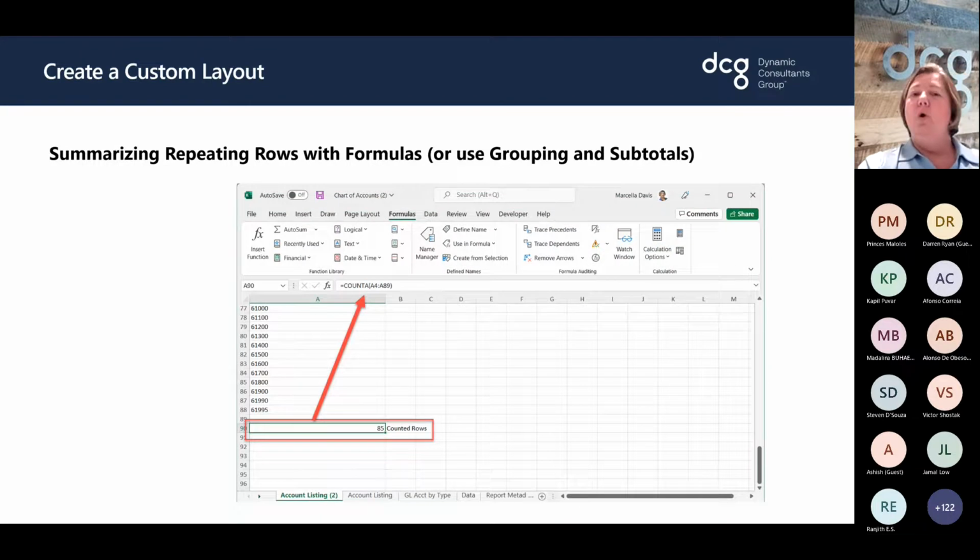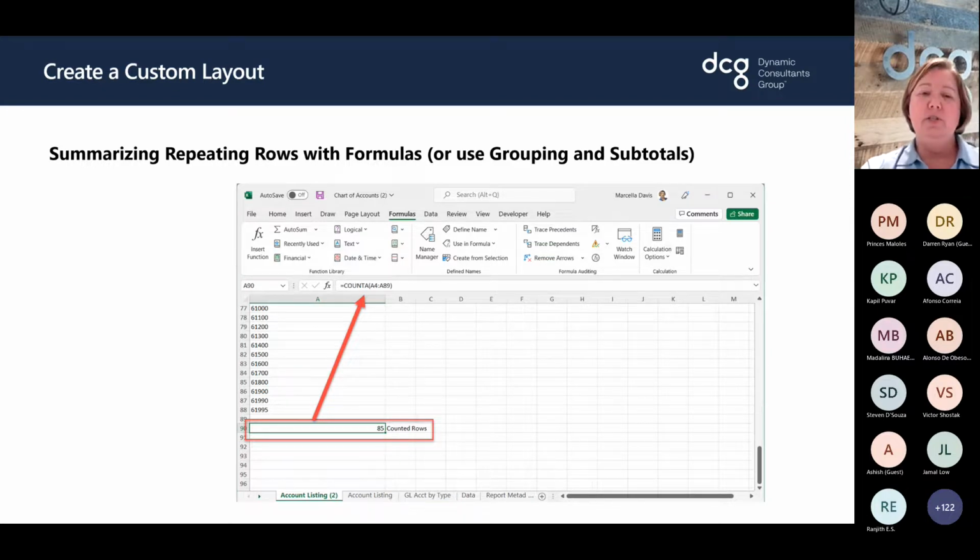I know you're going to ask for totals. So if I have my repeating rows, how do I get totals at the bottom? If it's pretty static, you can do something like a count or a sum at the bottom. If this is not going to work for the functionality that you're putting in your report, if it's going to be variables, you might try grouping or doing subtotals. That seems to be working in my reports. You may have the same success that I have using the grouping or subtotaling options. Once you put in your filters to do your repeating lines, you can then sum them down at the bottom.